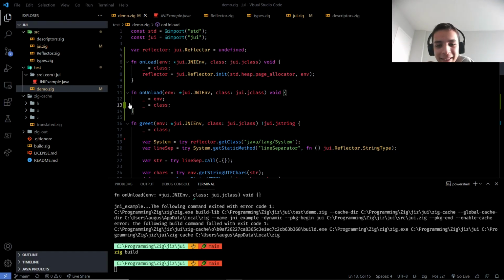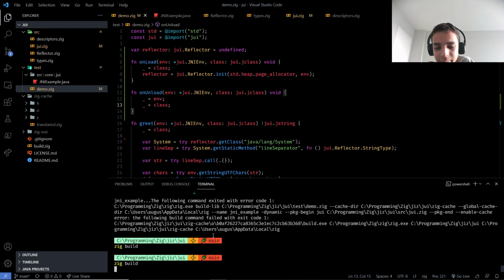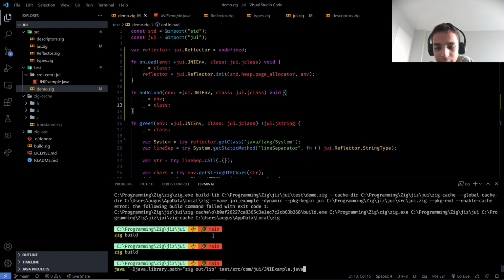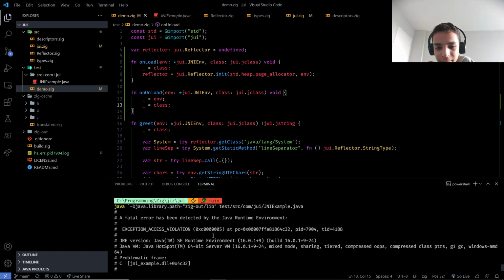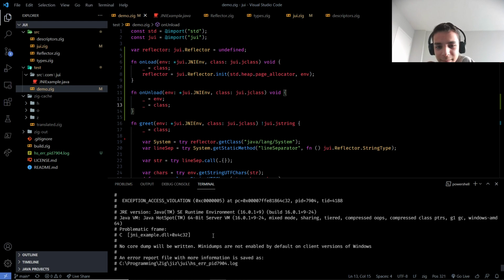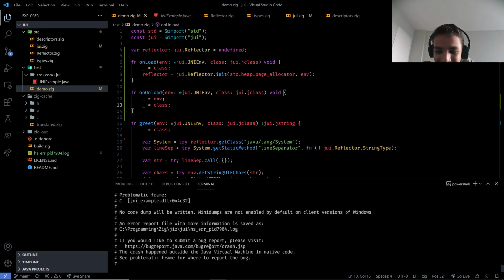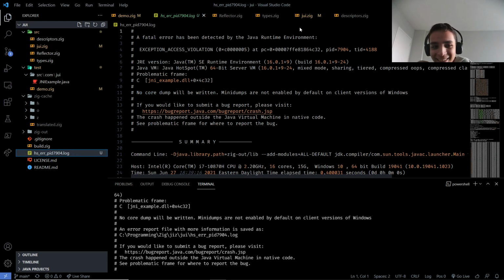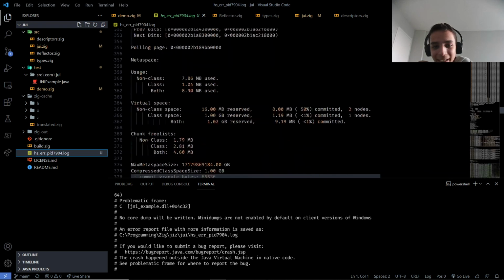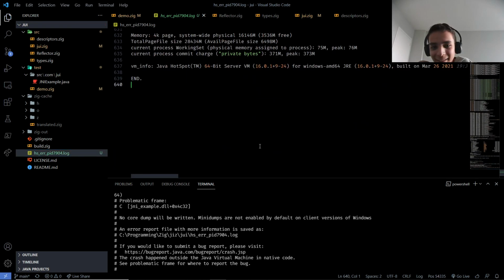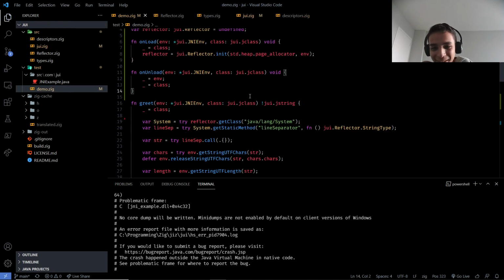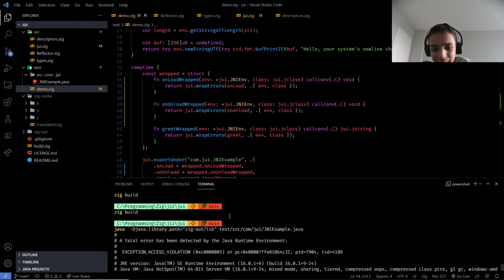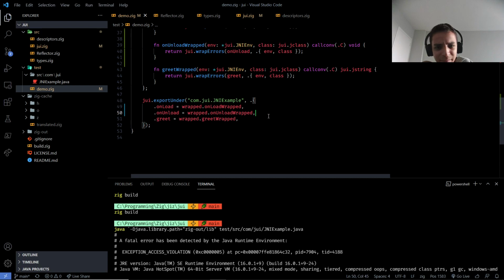Very cool. Oh, and I got a core dump. What? Uh-oh. It seems my error logic is causing errors. That's not normal. How weird. I don't know what's going on here.